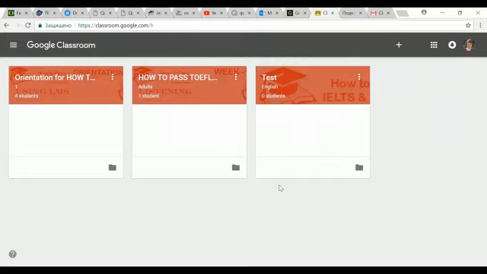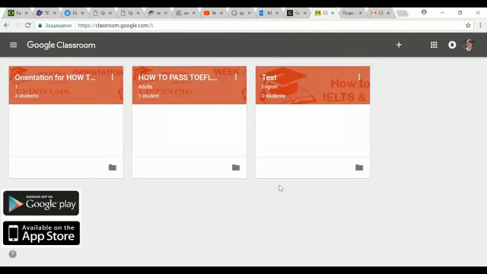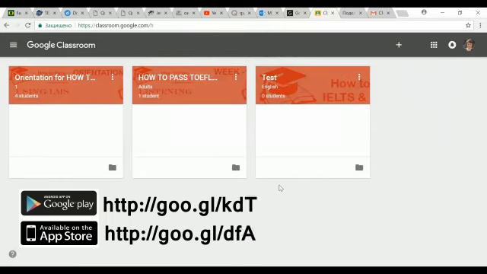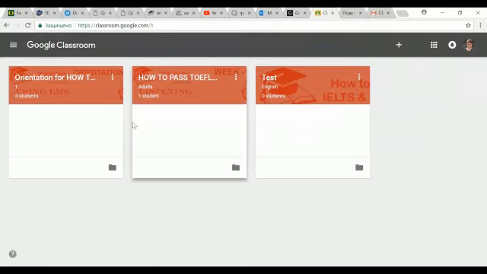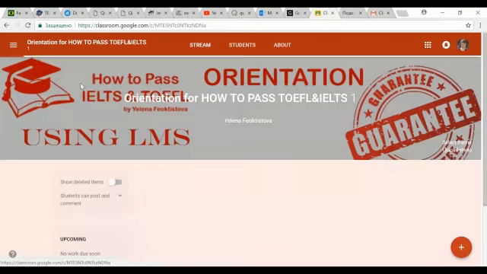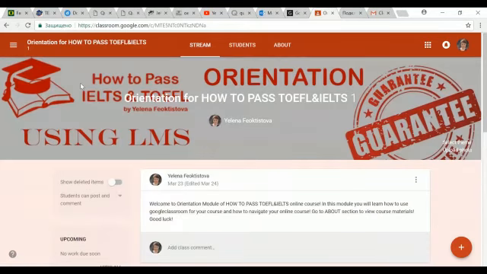If you access the course from your smartphone, use the link for the App Store for your iPhone or the other link for Play Market if you have an Android. Download the application Google Classroom, open it, and use the access code that we have sent you in the email. When you first log on to the course, you will see the following on your screen.